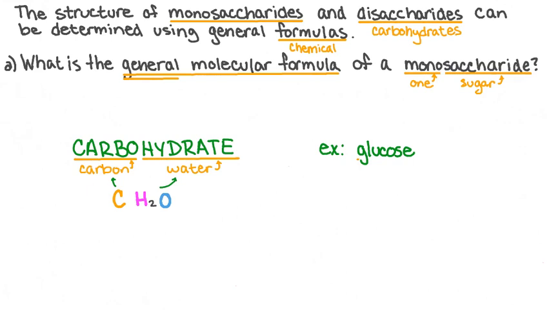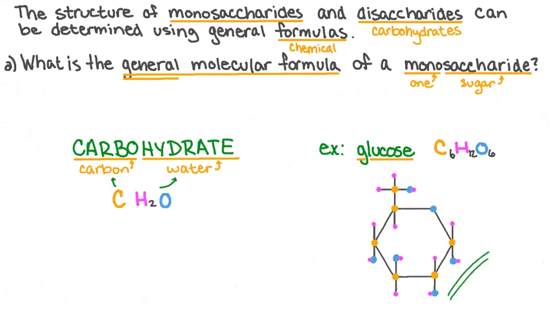A monosaccharide that you're likely familiar with already is glucose. Glucose is the simple sugar used by our cells in cellular respiration. One molecule of glucose looks something like this and has the chemical formula C6H12O6. Because glucose possesses 6 atoms of carbon, 12 atoms of hydrogen, and 6 atoms of oxygen. So, like our carbohydrate ratio, there are twice as many atoms of hydrogen as there are carbon and oxygen. But glucose has 6 times the atoms of our base ratio.